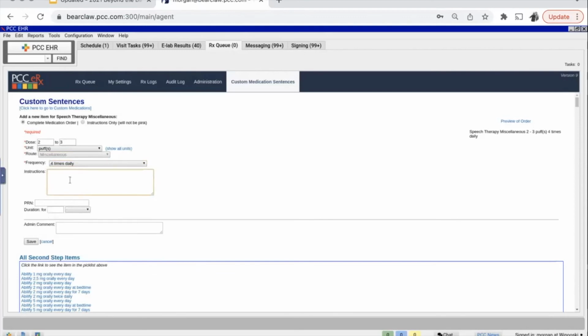But once you enter that information and save it, go into the patient's chart, search for speech therapy, that next window will pop open and you'll see the instructions that you've already set up here. So this is, as I mentioned, if you're writing the same thing all over the time for azithromycin, stuff like that, you can come in here and add some custom sentences that will apply to your patients and save yourself a little bit of time going forward.